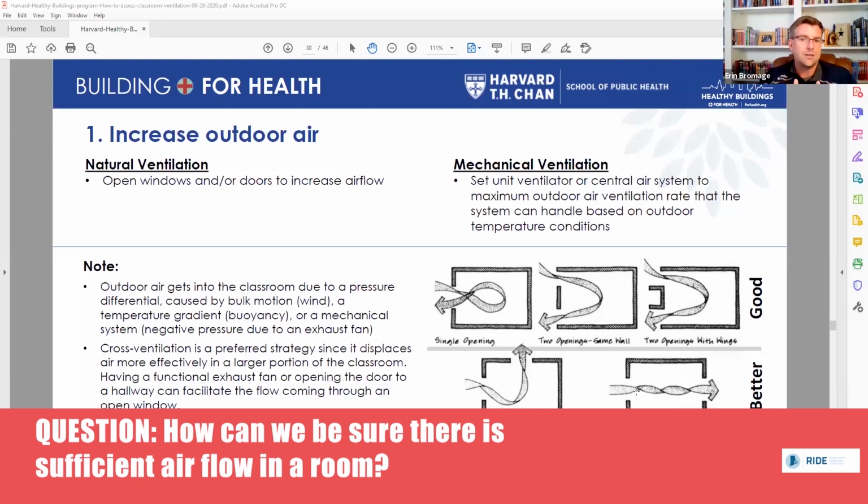And then the other thing that you can do is for about $150, you can get hold of a carbon dioxide meter. If they're worried about the ventilation in their space, you sit 10 teachers or whatever the density is that you're going to do for your classroom, you sit them in there for 15 minutes and you measure the carbon dioxide. If it stays below 800, you know you've got at least 4 changes per hour. If it drops to 650, you know you've got 6 changes per hour. And if it's below that, you know you've got more than the minimum required.